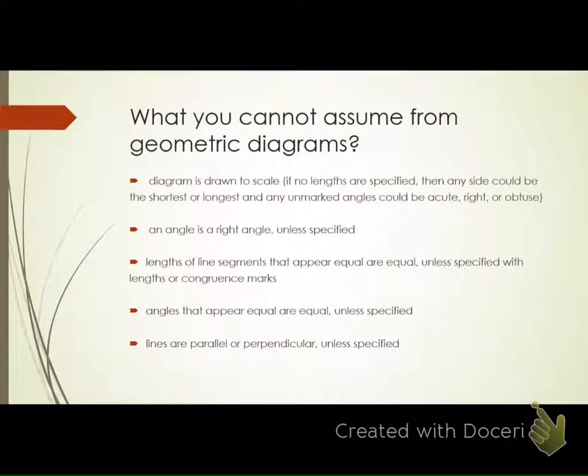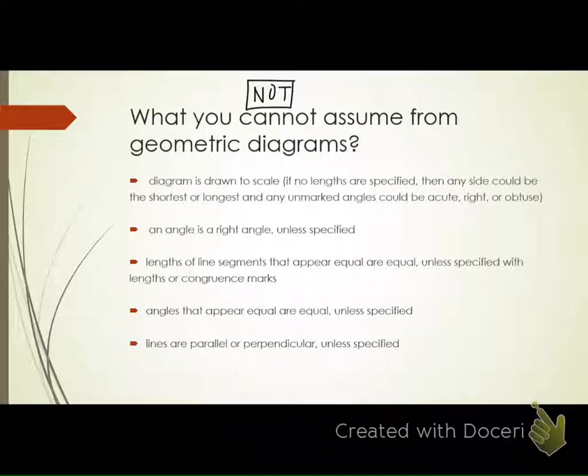So what you cannot assume from a diagram. So you cannot assume these. So this is not assumed. So do not assume these things. First of all, you cannot assume that a diagram is drawn to scale. If there are no lengths specified, then any side could be the shortest or longest side.